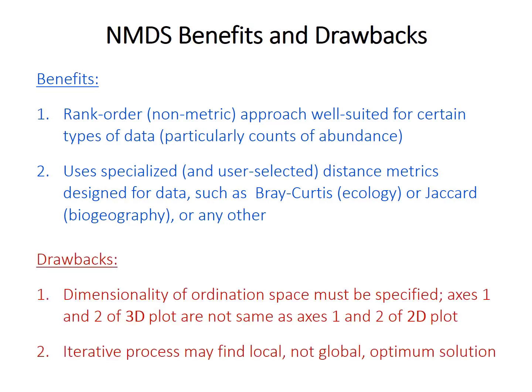But the main downside is that you must choose beforehand whether to perform ordination in 2 dimensions, or 3 dimensions, or some other dimensionality. And so because the points are optimized in that particular space, the 2D plot and the 3D plot won't look the same. And it's also possible, as potentially a drawback, that this iterative process may find a solution, sort of like the local best solution, but isn't the best possible solution in all possible choices. This typically isn't too big of a worry with the algorithms that are used these days, but it is a potential drawback.